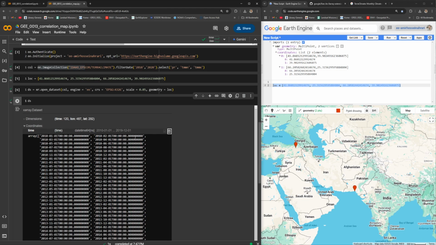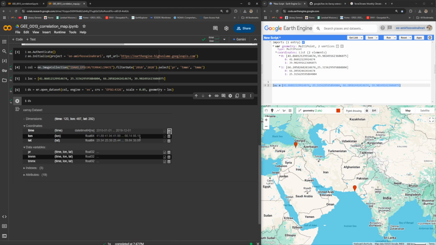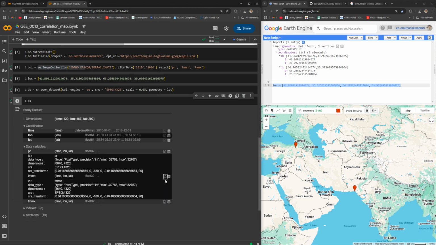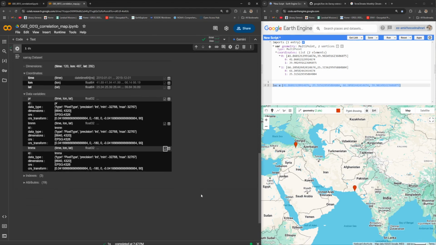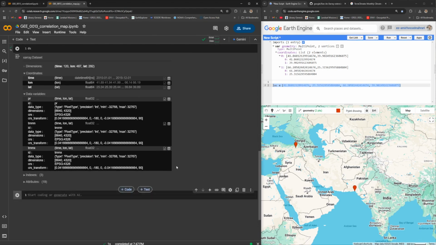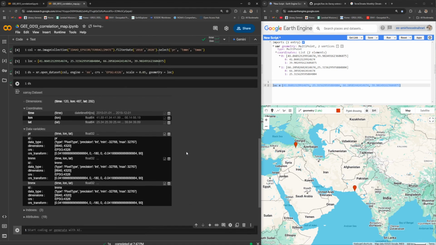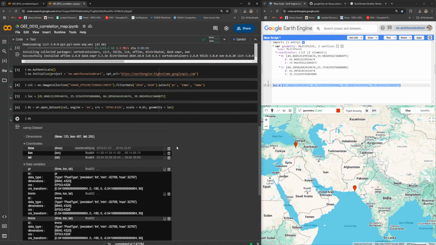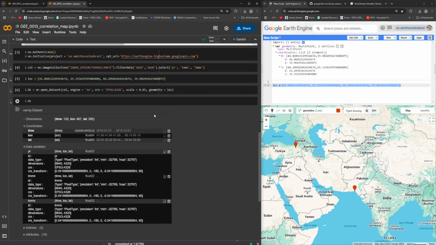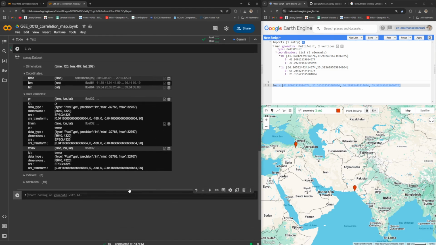This is monthly data available from 2010 to 2020 with three variables: precipitation, temperature max and temperature min. In the next step, I'm going to show you how to convert this data to annual temperature and annual precipitation, how to visualize it, and how to make a correlation map.